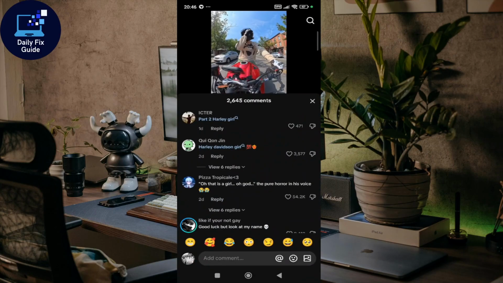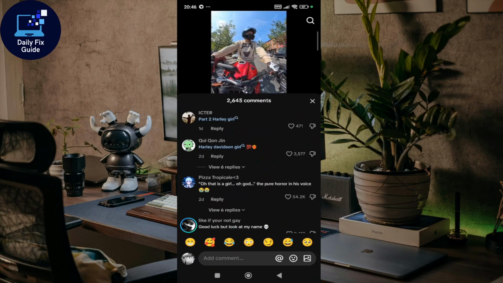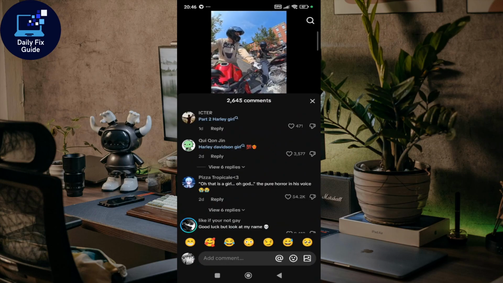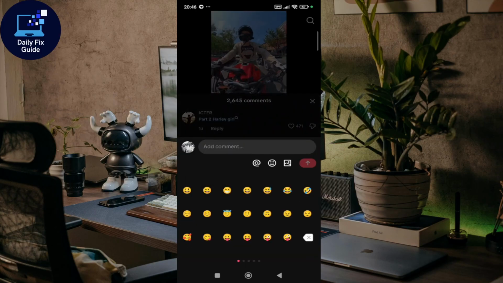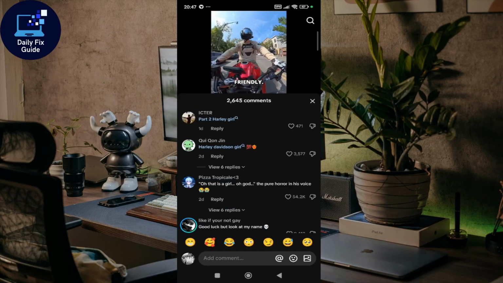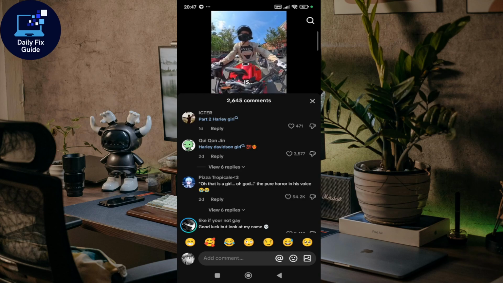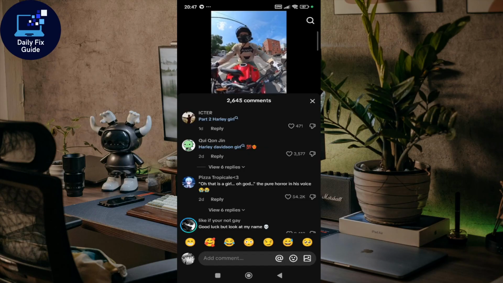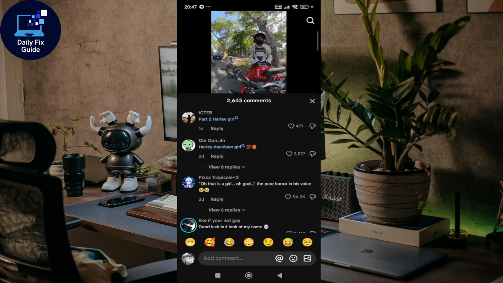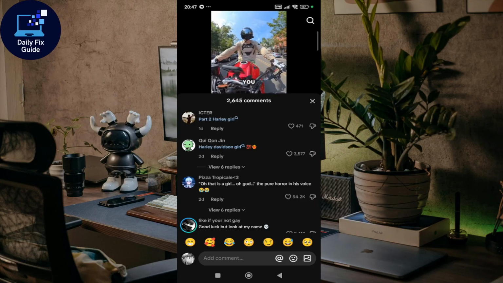As an example, on my phone, I do have this option. As you can see at the bottom right, I have three things: the ads, the emoji, and the picture option. Of course, for you, you might not find it. You'll have to keep that in mind. But all you need to do is wait, because as I said before, it will gradually get to everyone. So if you still don't have it, you can try to update and clear the cache in your TikTok. But if you do have it, that's good.